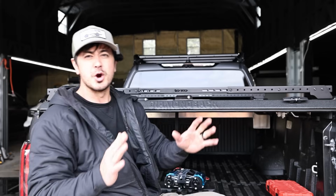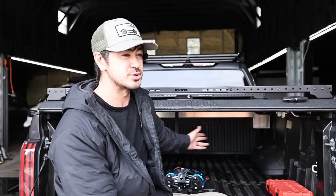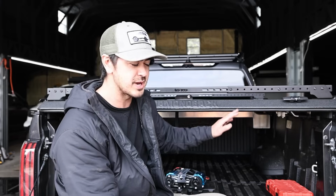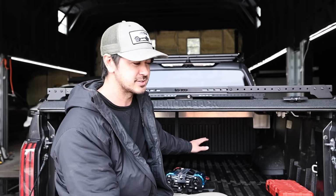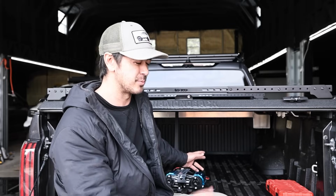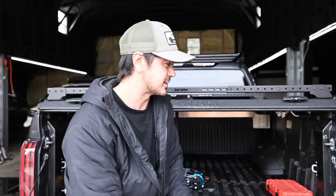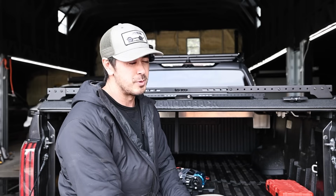So let's talk open beds. Why don't you just keep the bed open? I love the crosspin. Now I could use a toolbox, like I could do no Diamondback and a toolbox. But the toolbox doesn't come out quite as easy. It eats up a little more room in there. And I don't want people to think I'm a contractor or anything. But the toolbox would almost get me there.